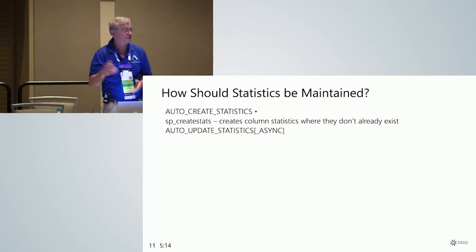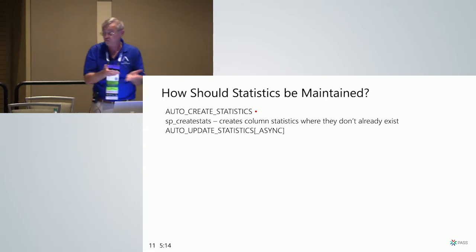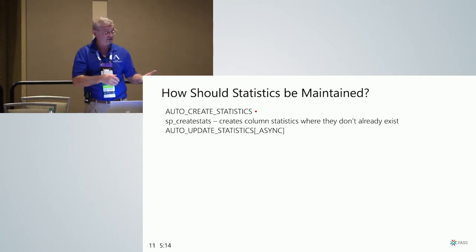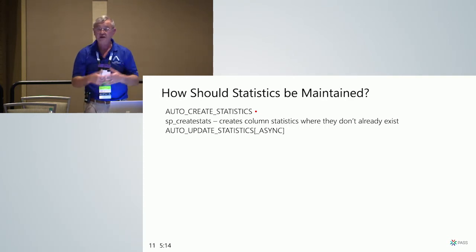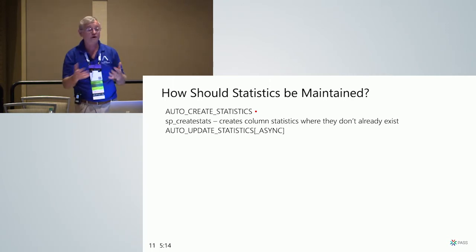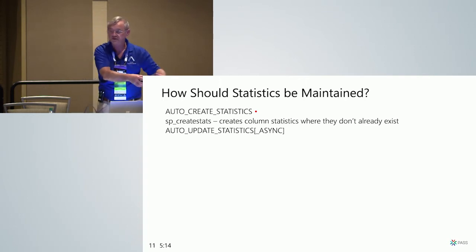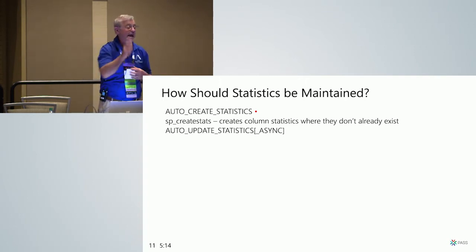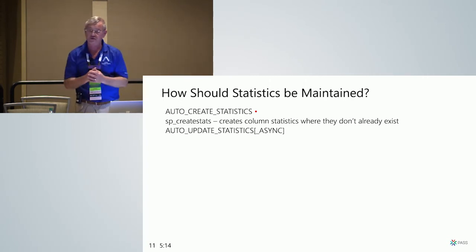Then later, the next day, next week, somebody comes along with a query that references that column, and the statistic wants to be used by the optimizer. The optimizer says, oh, it's marked here as stale, so I'm going to stop, and I'm going to request that it gets updated, and when it's done, then I'm going to use that to come up with a plan. That's the default. The async option says almost the same thing, but when the optimizer says, oh, here's statistics, oh, it's stale, go ahead and use the stale statistics for this one query, and then when I'm done, have it update the statistics. So the next query will use new statistics.